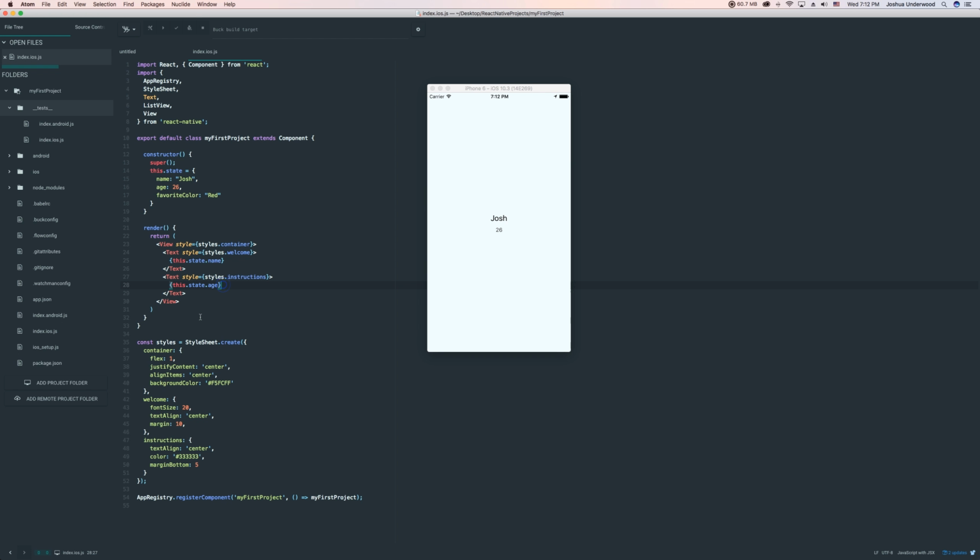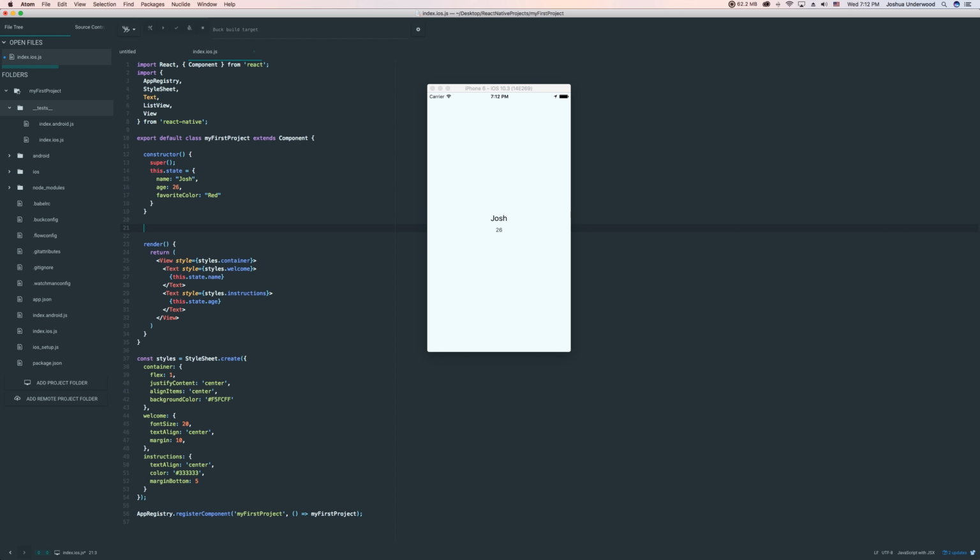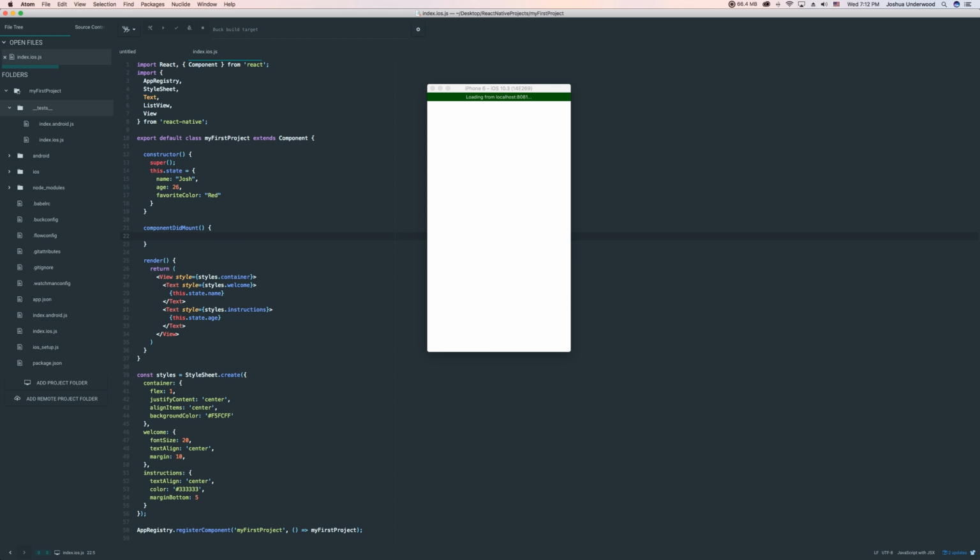This data is coming from state. Now, to show how state works, I'm going to make a call to the method this.setState after a timeout of about 5 seconds so that you see what happens. I'm going to execute this code in componentDidMount. If you remember from one of the last videos, I stated that componentDidMount is one of the lifecycle methods for components, and it is called automatically after the component finishes mounting.